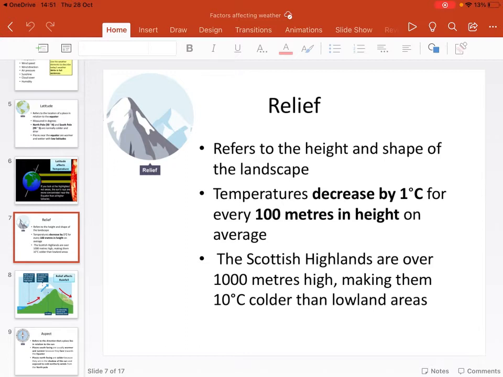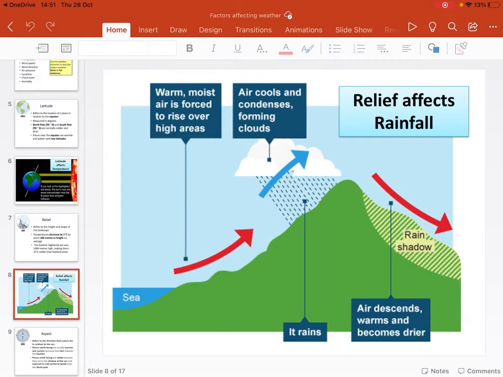Okay, so this is the temperature we spoke about so far. Let's think about rainfall in terms of relief. It's rainier in mountainous places, because as the warm air rises up over the sea, it cools down and condenses. When it hits the mountains, it's not absorbed by the mountain. If anything, it's deflected upward, and as it goes upward it's colder in the higher altitudes, so that warm air starts to condense and form clouds, and then it rains. Then as it descends on the other side, you get rain shadow, which makes it colder.